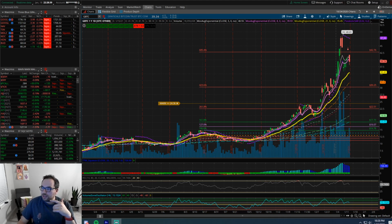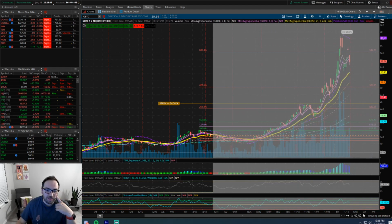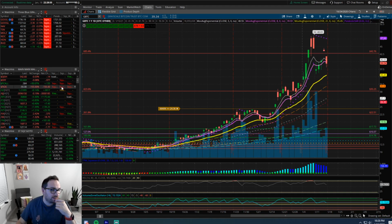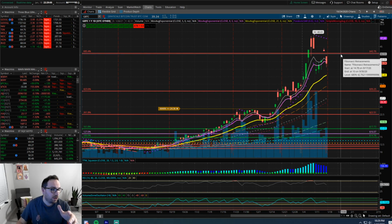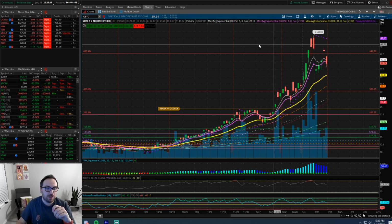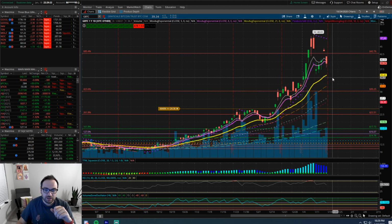Here we go. Looking at the chart, it's GBTC. Of course, we've seen Bitcoin run up quite a bit in the last 2 months, into December, having somewhat of a pullback and then rocketing higher, hitting those really high prices. As of right now, the Bitcoin futures are up nearly 3.5%. If that holds, we could potentially see this up to around $37 to potentially $40 coming in tomorrow. Again, it trades in comparison to Bitcoin at a much cheaper price. That being said, it's been holding the 5 and 8 moving average for quite some time, and if it does pull back, we're going to be looking for some support around the 21 EMA.